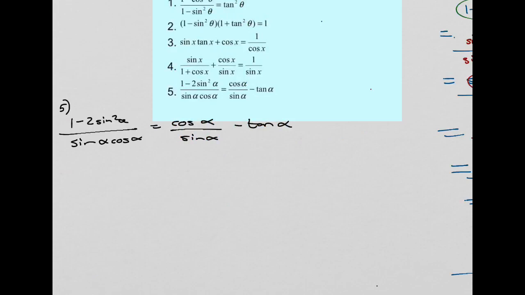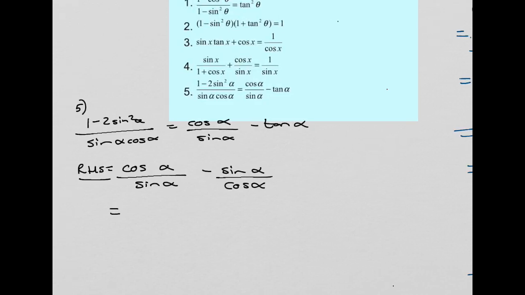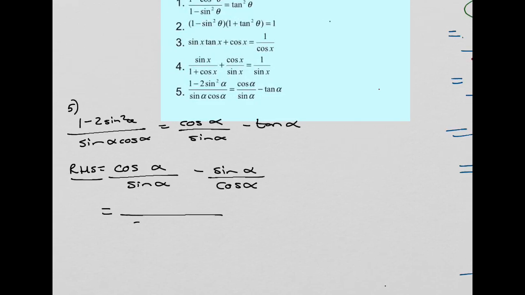Alright, for our last question, I'm actually going to start with my right-hand side now, because both look quite complicated. Both have a lot going on, but the right-hand side has a tan theta. So at least I know I can change that to a sine over cos. So I'm going to do that straight away. Sine theta over cos theta. Again, we have fractions being added or subtracted. So I'm going to find an LCD of sine theta cos theta. So my first fraction has the sine theta but not the cos theta. Sorry, not theta, alpha. Times by another cos alpha, because it needs the cos alpha.